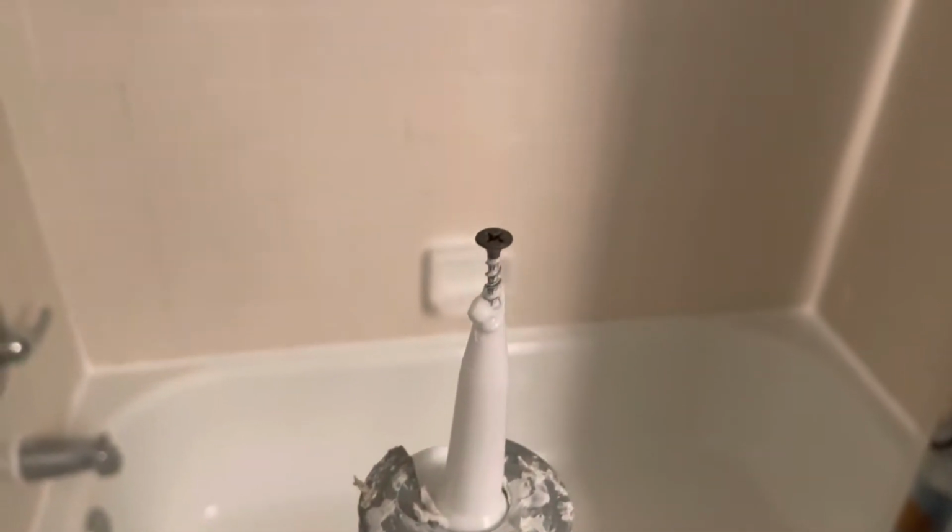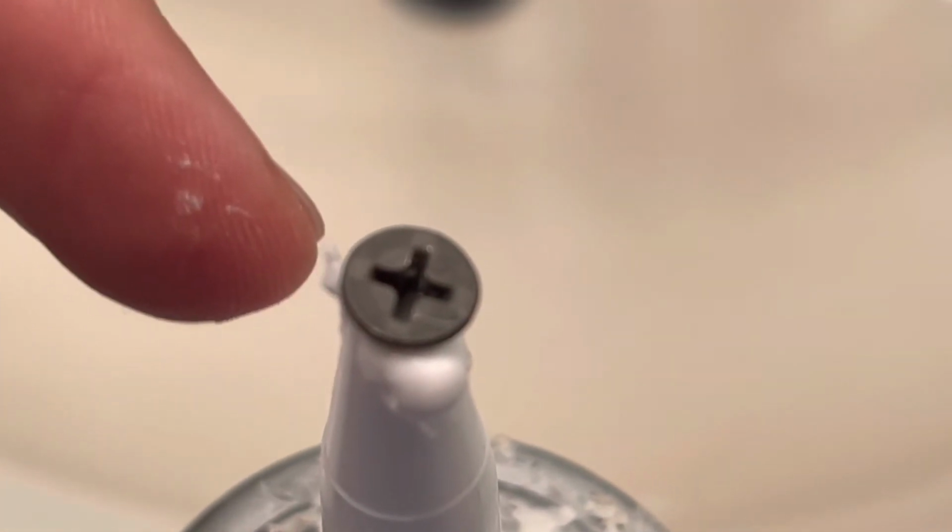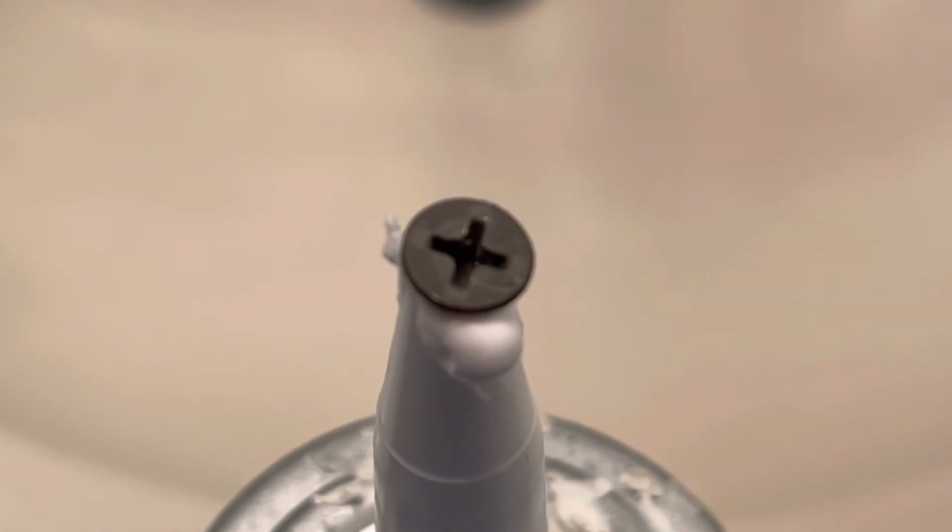And here's the trick to closing up your caulk gun. See, I've got an old drywall screw or something that fits in here. Just kind of screw it down into the caulk gun. See, the liquid caulk is there, and screw it down so it seats into the caulk. And when you're ready to use it next time, just unscrew it. And it'll harden there and leave a little spout for the caulk to come up for next time.